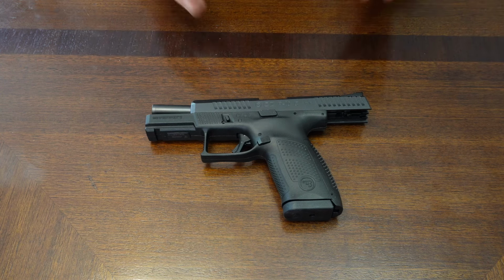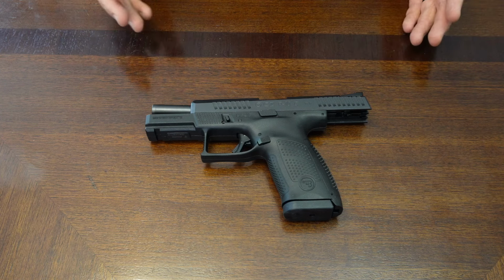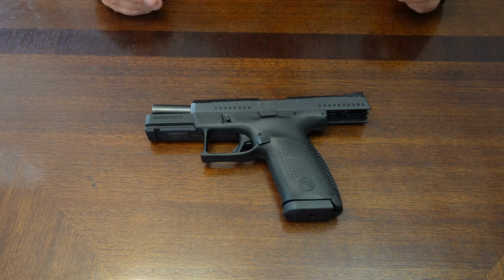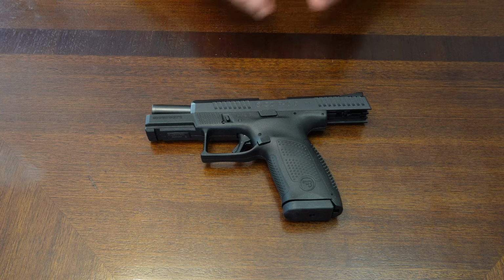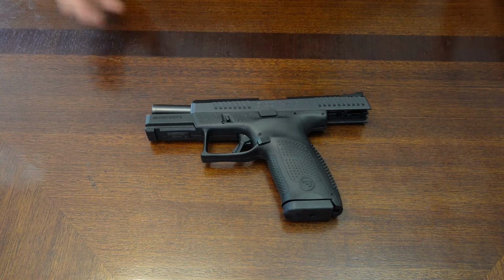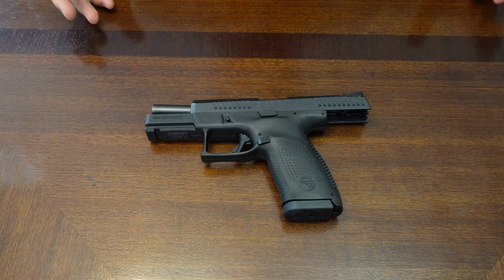Again, it didn't make me like it less than a Glock 19 or like it more. I was still in the same boat I've always been with CZ. I just prefer the brand. I love the CZ pistols, right? But it was baffling me. I just don't get it, because I have a CZ P10S and I carried it for years. I still have it. I just don't recall it being that snappy. And so I said, what is it? There has to be an explanation.